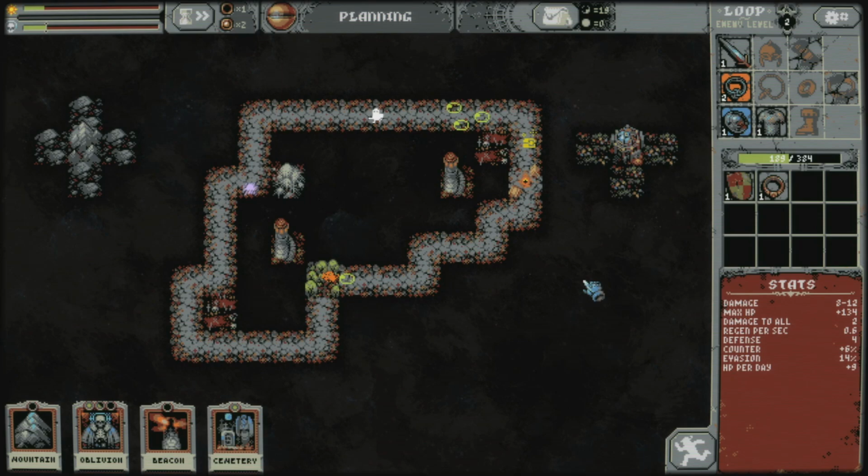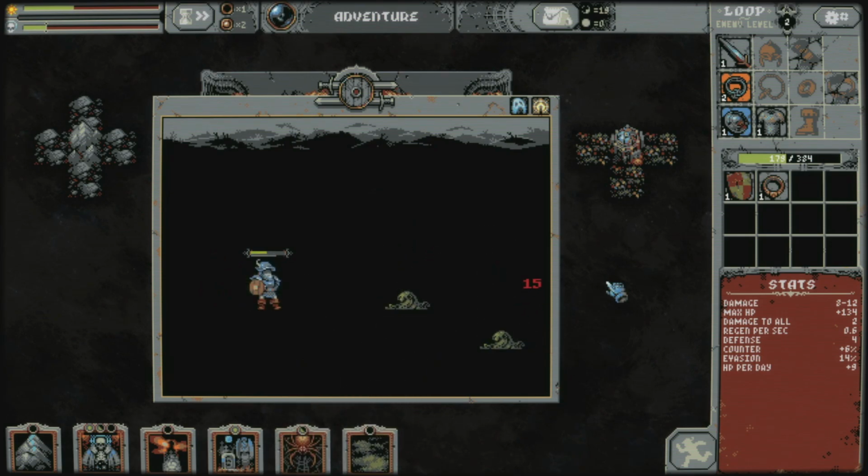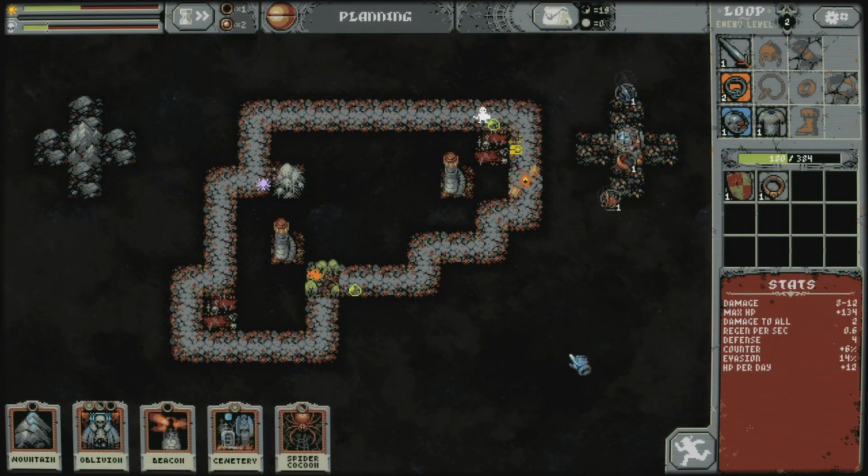See what happens. Oh, only 2 slimes. Okay. Spider card. Meadow. Okay, another meadow. Get a little bit more HP regen each day. Some more random materials.